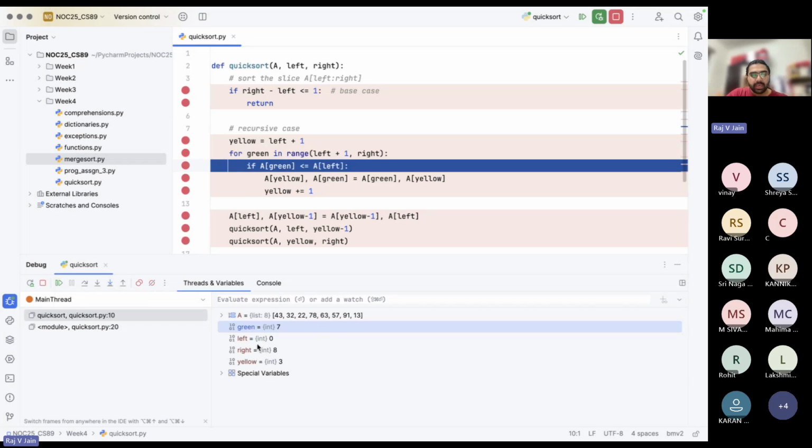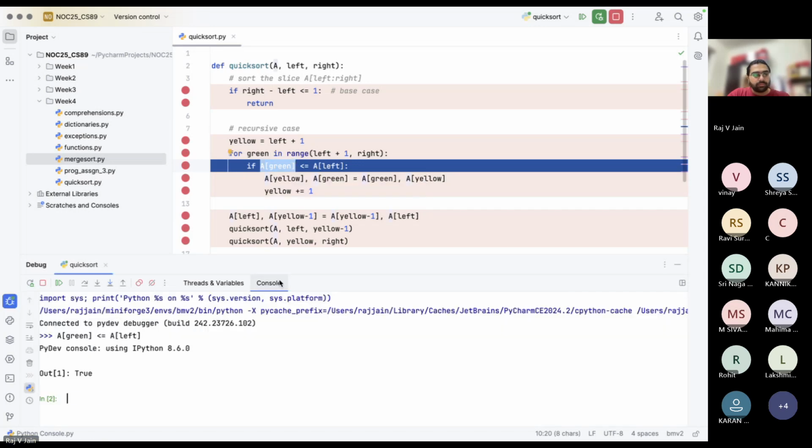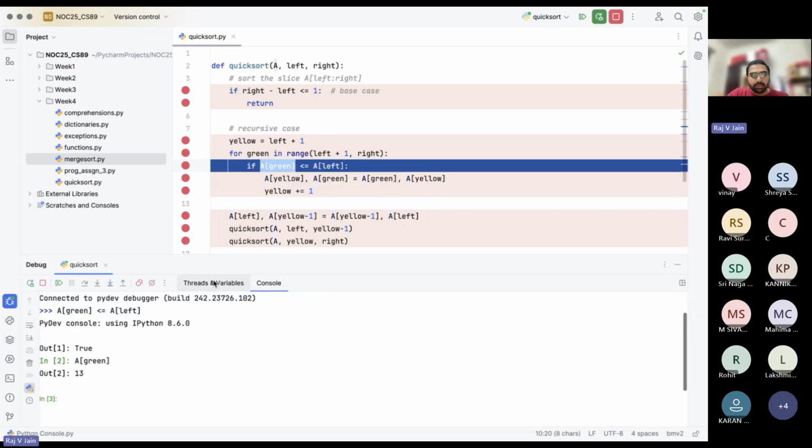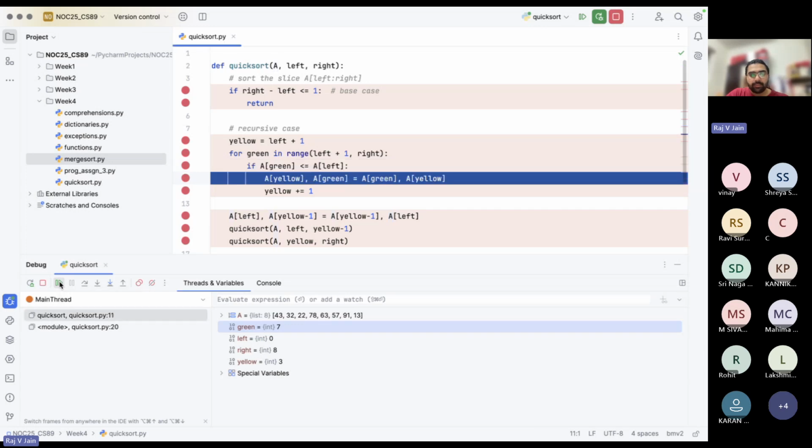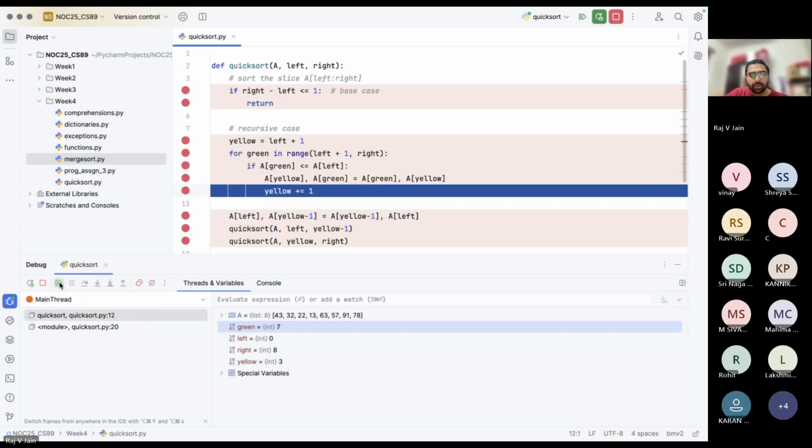So green is 7. A of green is 13, correct? So what we will do is we will change this 13 to an appropriate location, right? So 78 got changed between these two, right?